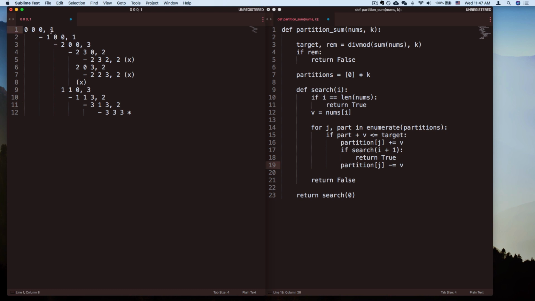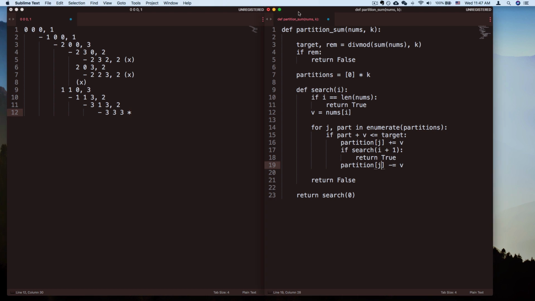In terms of space, the only space we're going to take is our call stack, and the call stack is going to go as deep as the number of items in our list. So that is going to be linear, big O of n in that case.